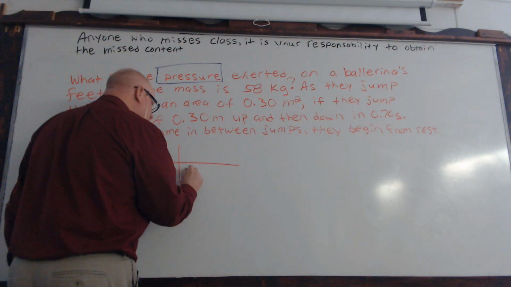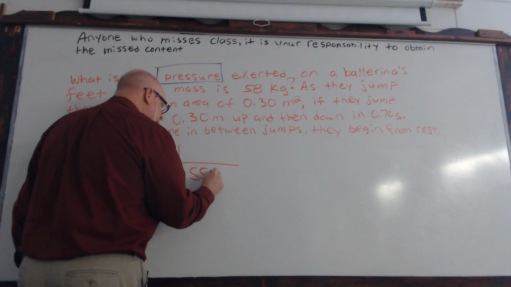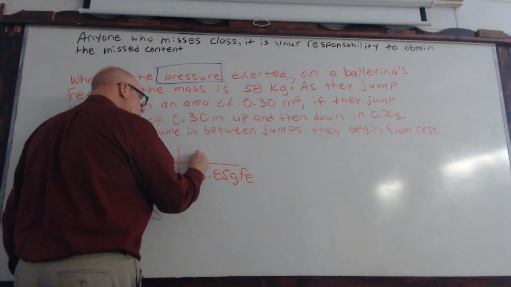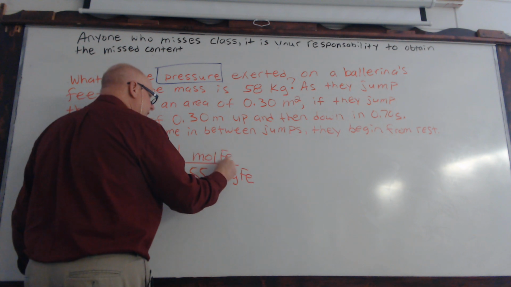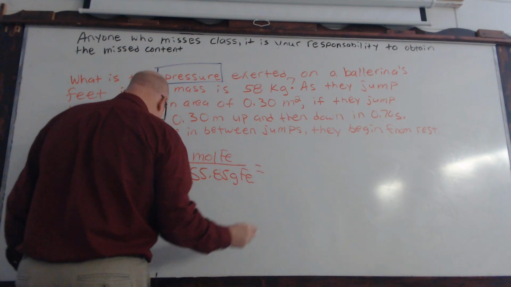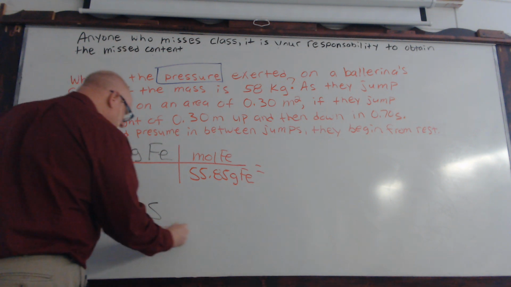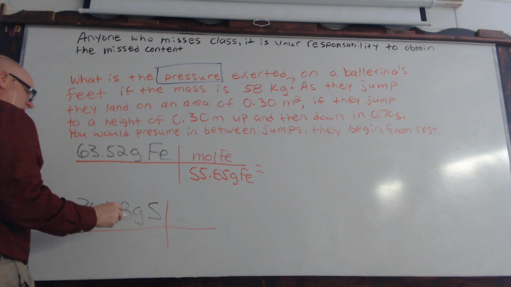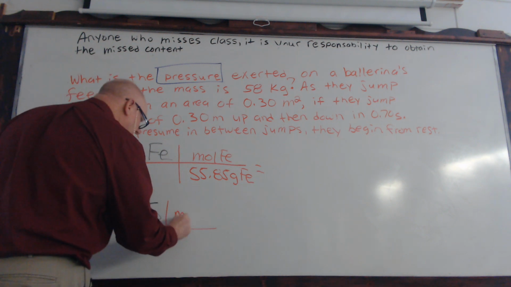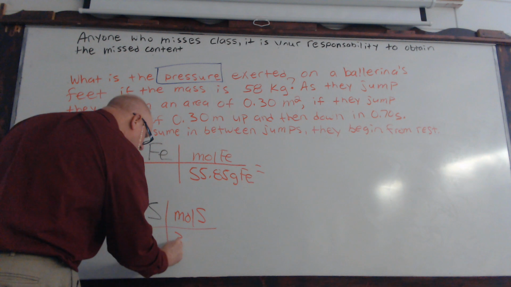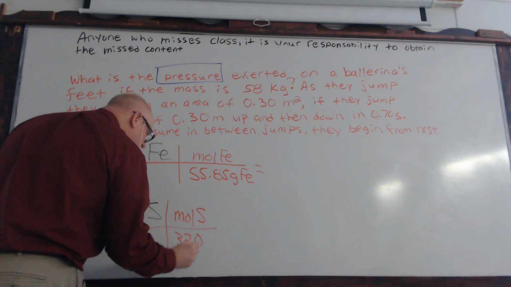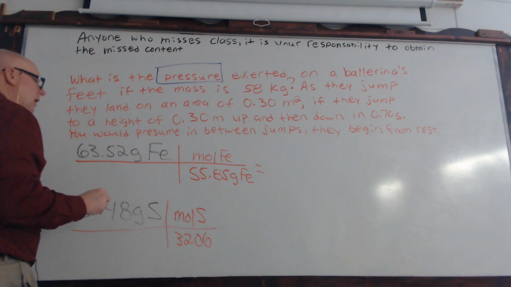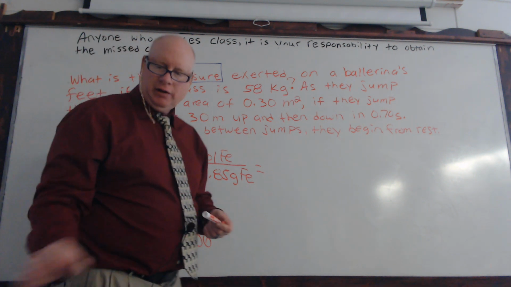Approximately 55.85 grams of iron will give you 1 mole of iron. Then for this, for every 32 or 36.48 grams of sulfur, to get a mole of sulfur, you need 32 point. Since it's in a percentage, wouldn't you have to put it behind 0? Okay, I need to process that question quick.